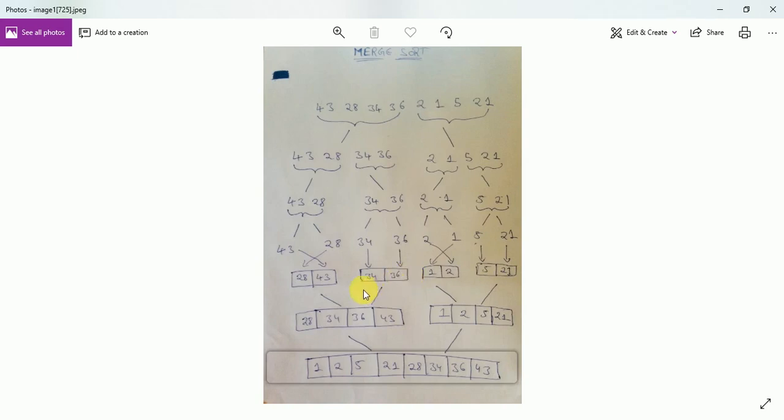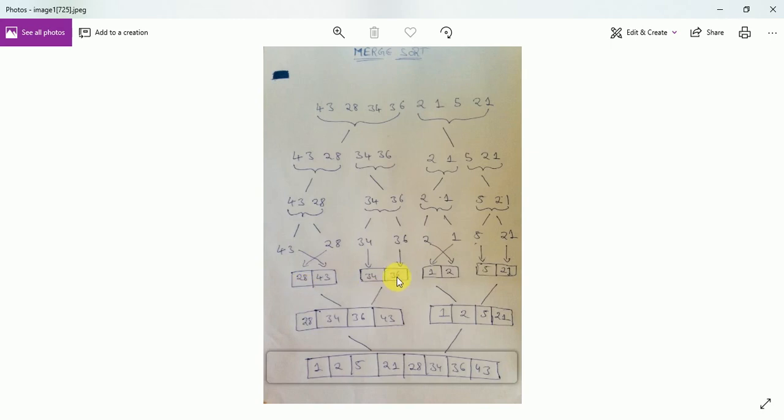Then now these numbers are sorted in lists of two numbers. Now it will compare the two. Now we have 4 lists available here.